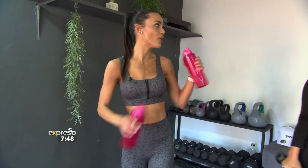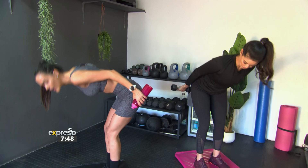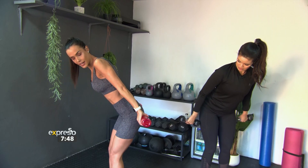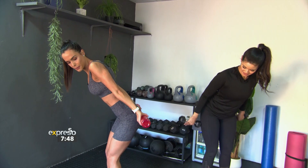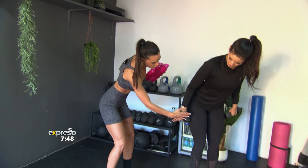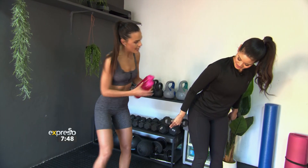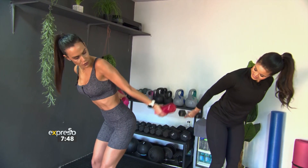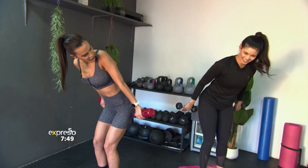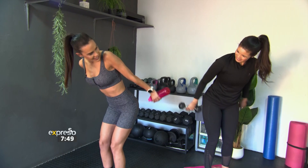And another one that also really works this area — we're going to bend a little bit forward. Don't go too far forward and don't be all the way up. We're going to be a little bit to the front, have your arms right on the side of you with arms straight, and you're just going to simply move your arms a little bit back. Be careful not to come too far forward — you're going to start from the hip and go all the way back, keeping those arms nice and straight. Nice and slow movements, keeping that tricep contracted. Let's go for three more. Two. One. And let's pulse it at the back — keep it there. Three, two, one. Good job.